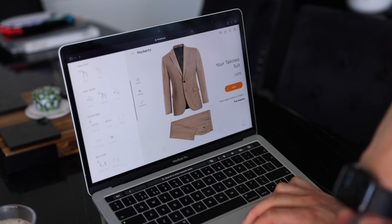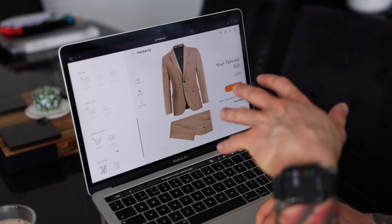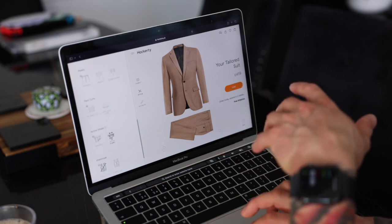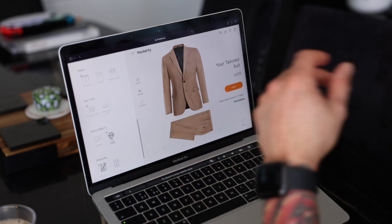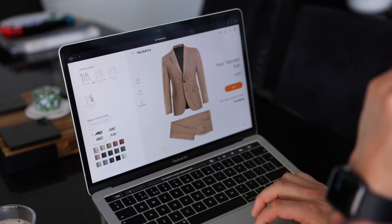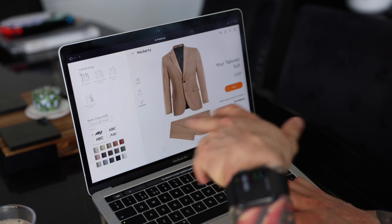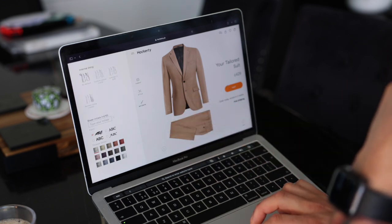Pocket style. So as you can see, it goes relatively in depth here. Cuffs or no cuffs on the pants. You can have an active waist. That for me makes a lot of sense because my waist size does fluctuate, like I mentioned. And then you can select any accents, so you can change the lining of the jacket or you can put your initials in there as well. So I'm happy with that.